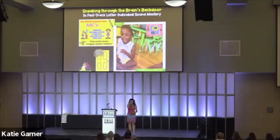And if you've looked at or read about the science of reading, because we're going to be talking about that a little bit as well, orthographic mapping in the brain means there's a tight sound symbol connection that's automatic. So sounds and symbols are forged in such a way that when kids see a symbol, the sound pops out. When they hear a sound, they know instantly what symbol represents it, what symbol goes with that speech sound. This is what you'll see happening in these next couple of slides, and it's the easiest way to make it happen, but it's taking a backdoor route. It's just one example of this totally different way we're going to attack these sounds.